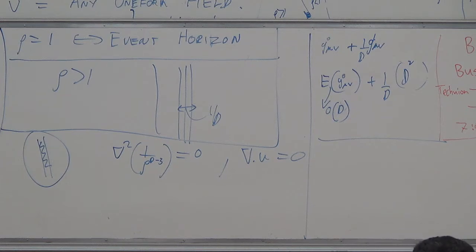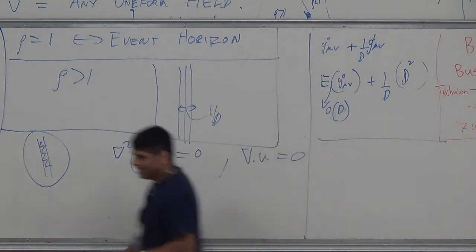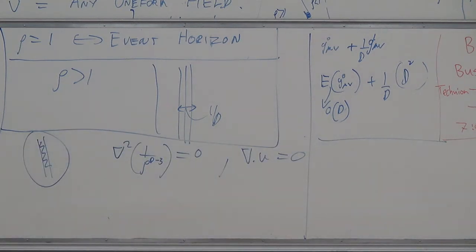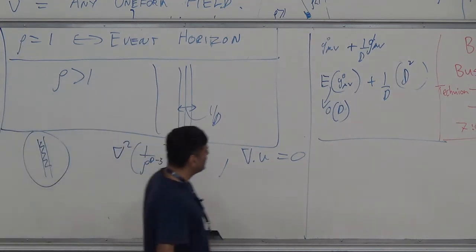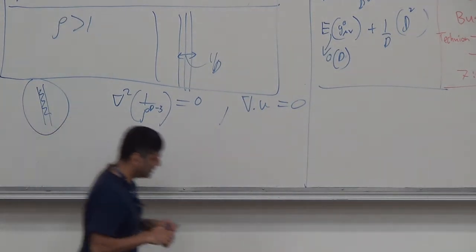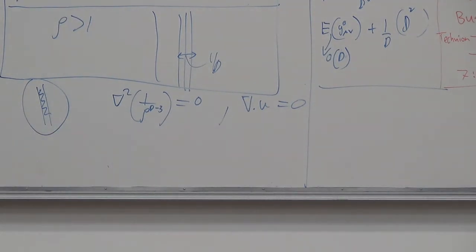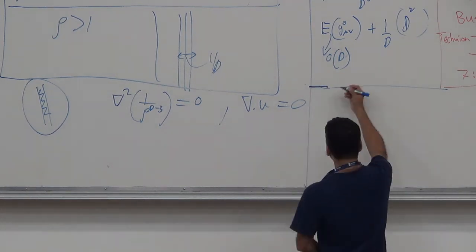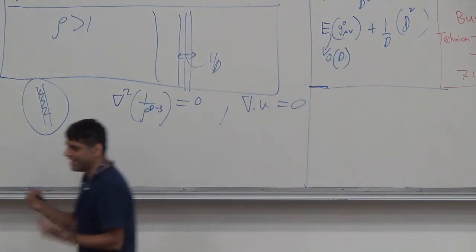Is this clear? Is the strategy clear? Excellent. So now I'm going to try to implement this program. I'll give you just a little flavor of the technicalities. I'm going to try to implement this program and see what we get. When you actually want to implement things, you have to think carefully. To start with, there are two or three things that you have to think carefully about.